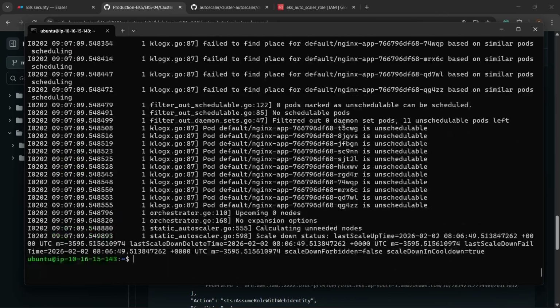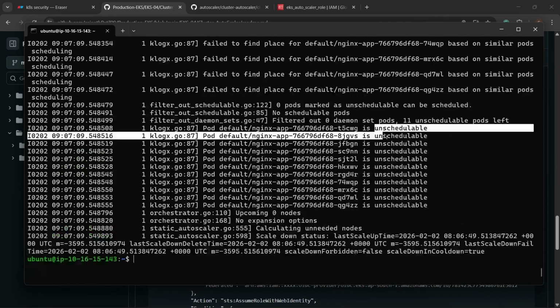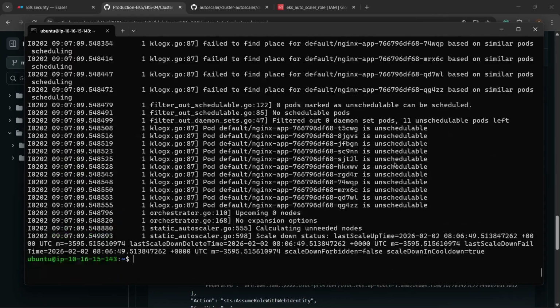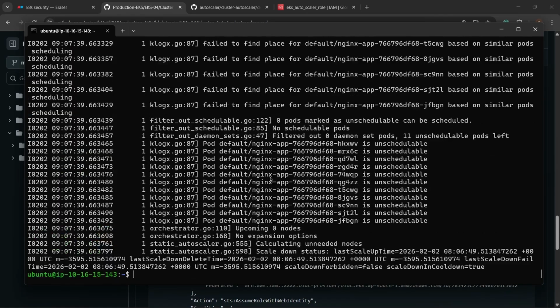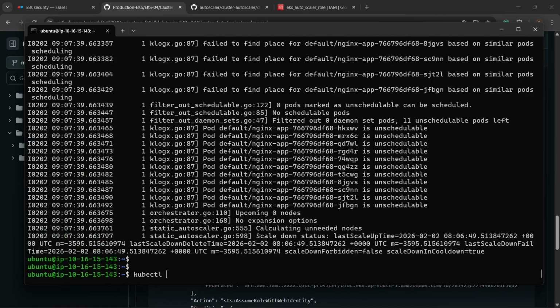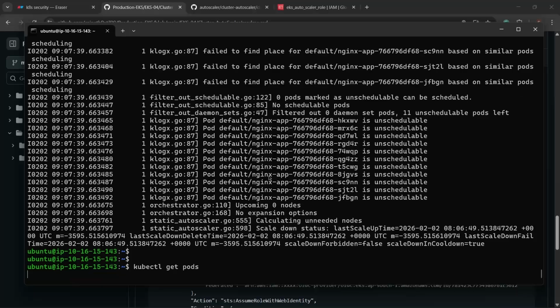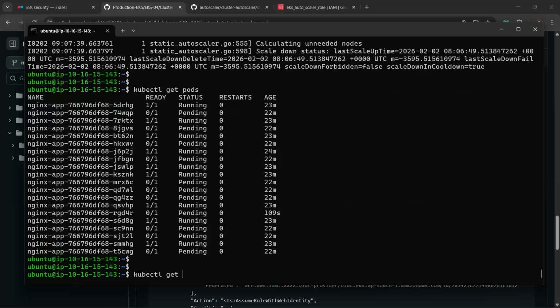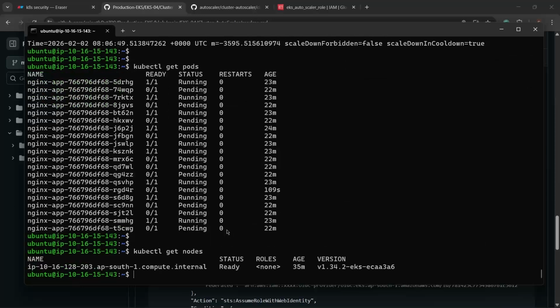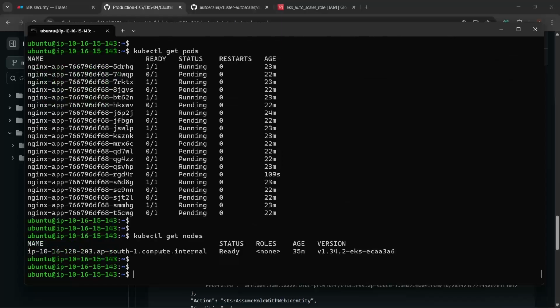Pod default unschedulable, it has seen that 11 unschedulable pods are left, and calculating unneeded nodes. Something is being calculated. Let's look once again. kubectl get pods, still in pending state. kubectl get nodes. Let's wait for some time. I think it takes some time to launch that node.